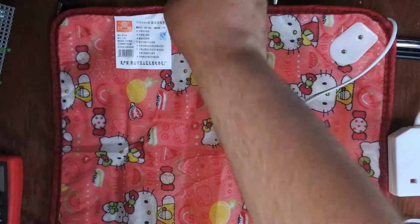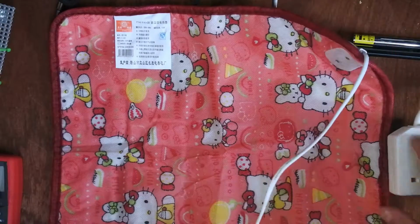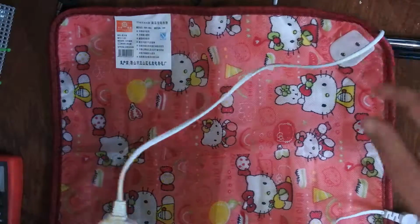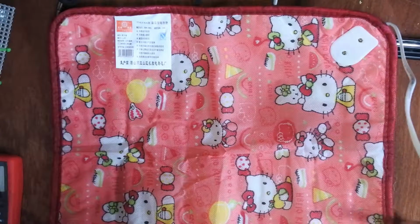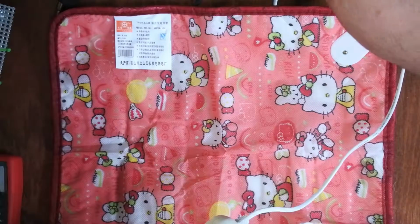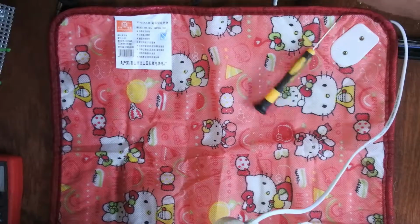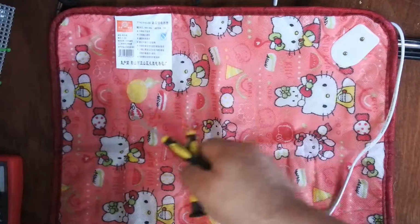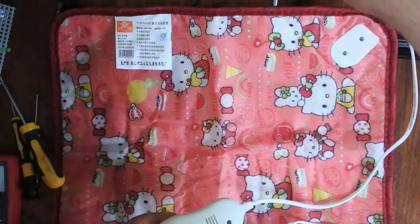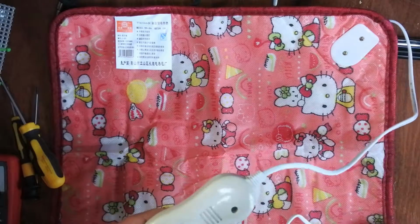So anyway, let's start taking this thing apart and just see the real problems with this, because I suspect this is quite dangerous. So what I'm going to do is start off with the control box here. Got the right kind of screwdriver? Nope. Need a bigger one than that. Every screwdriver except the one I need. Let's try this one.